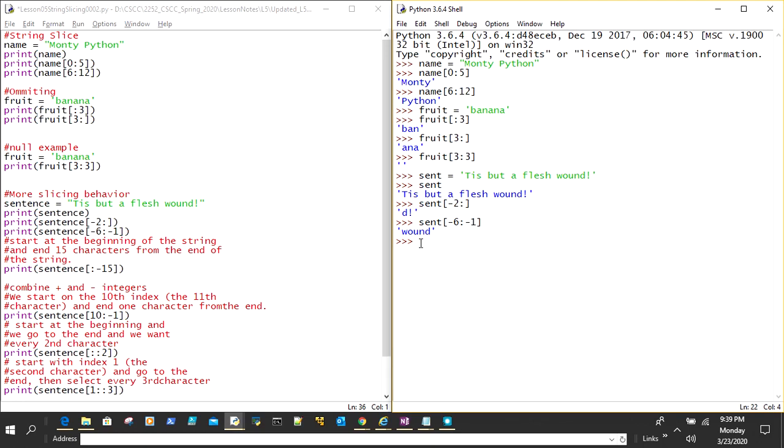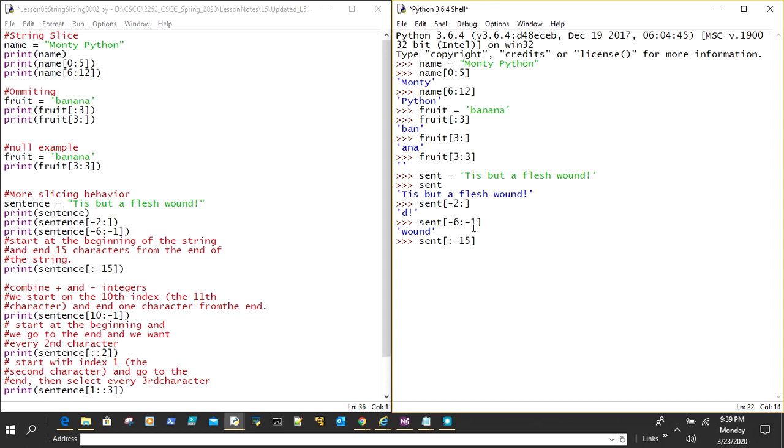So let's start at the beginning and end 15 characters from where we want. Start at the beginning, right? Wrong one. There we go. -15. So let's think about this.